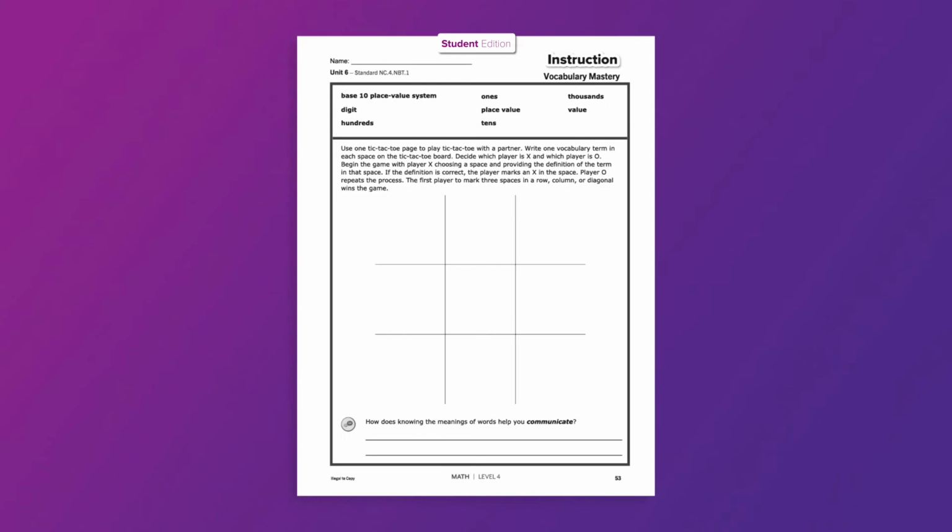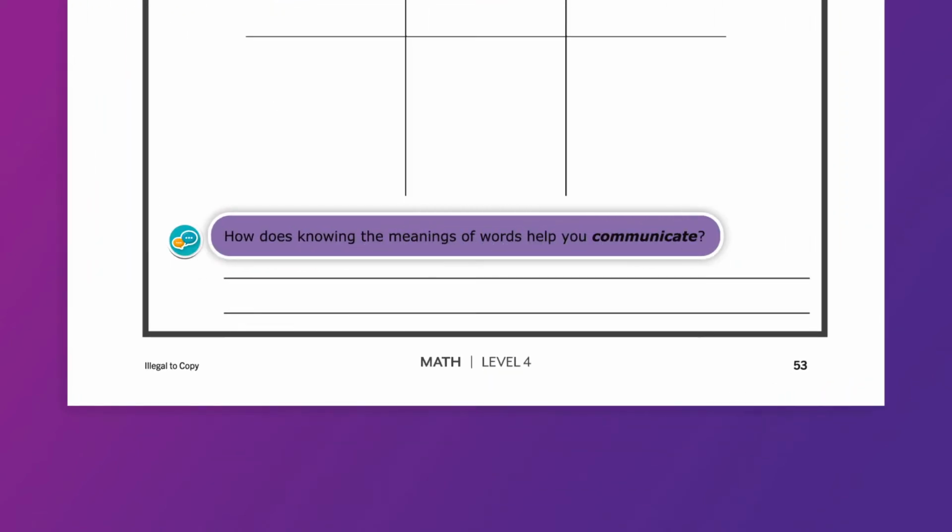The student edition allows students one more interaction with the unit vocabulary. By reinforcing the terms using whole group, small group, or individual activities, students can better navigate the, at times, challenging unit vocabulary. These activities go beyond simply writing down the definition. Students are challenged to apply their vocabulary knowledge to complete a task. At the end of the vocabulary activity, students will find another critical thinking opportunity. Here, students reflect on the communication trait and explain why the meaning of words helps you communicate.